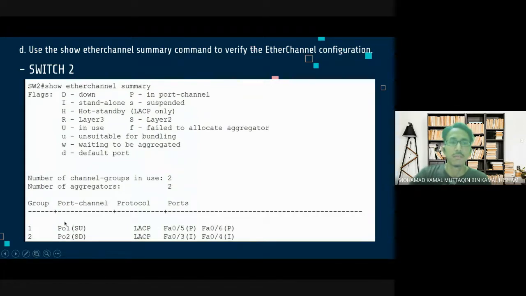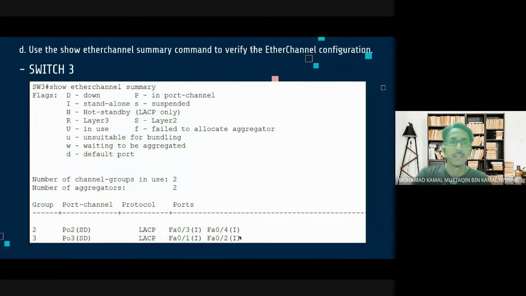For switch 2, groups 1 and 2, port channels Po1, Po2, protocol still LACP, and the ports are 5 and 6, and group 2 is 3 and 4. And switch 3 is also the same, groups 2 and 3, port channels Po2, Po3, protocol also LACP, and the ports are 3, 4 for group 2 and 1, 2 for group 3.